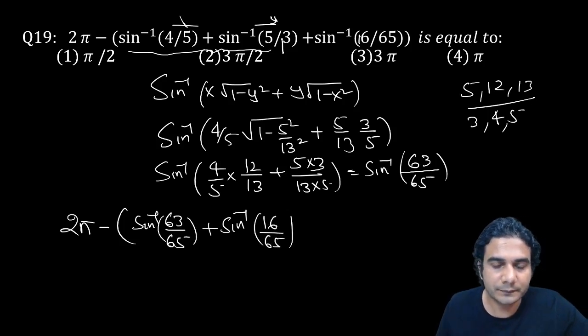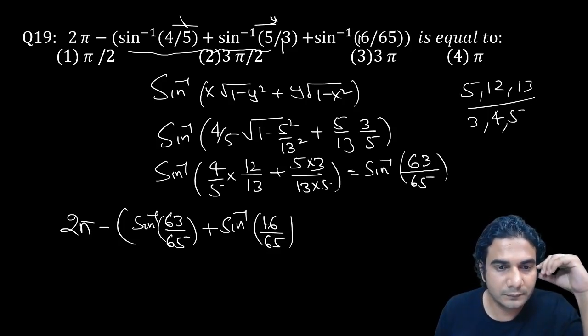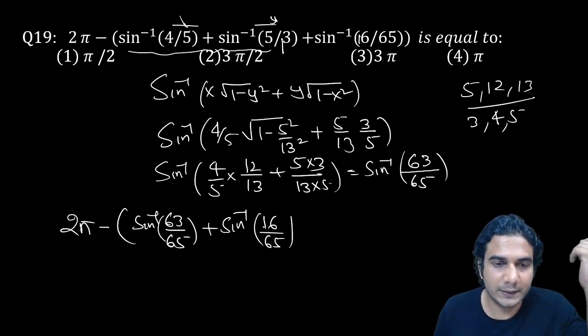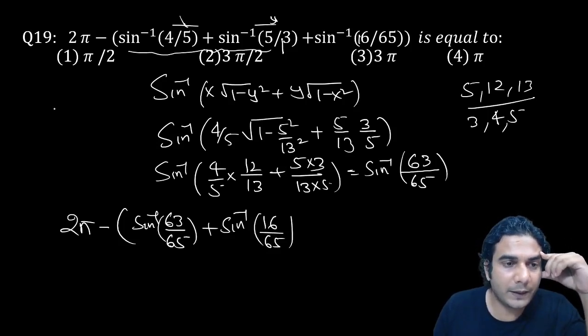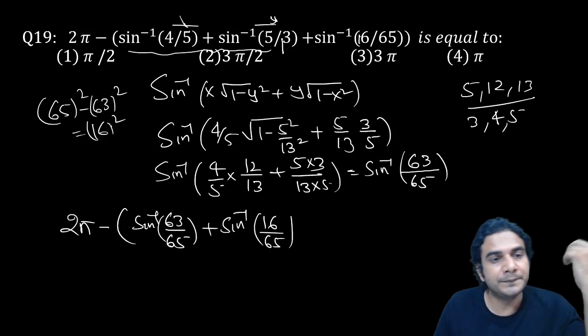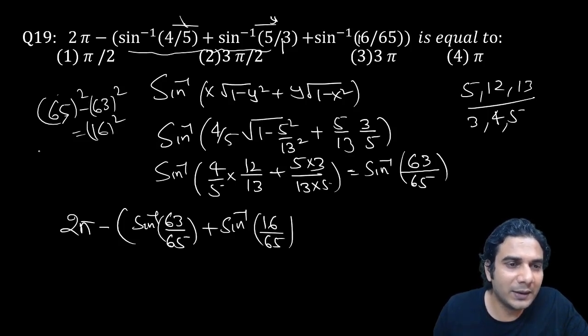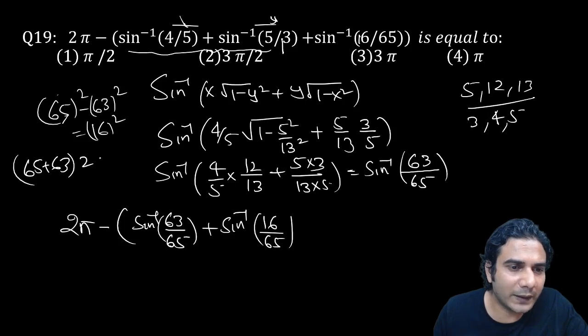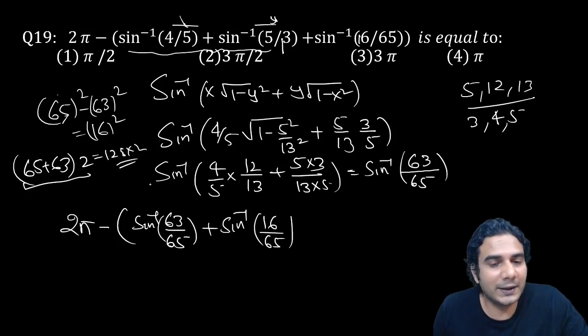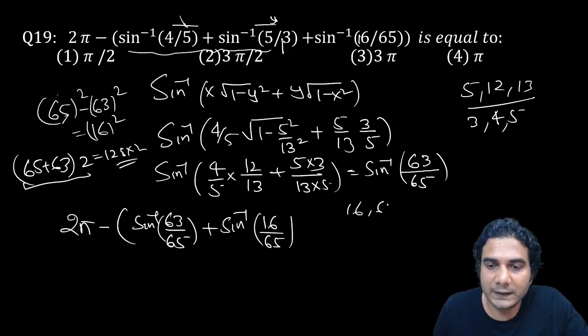All right, so it was like this. So these three numbers are also a Pythagorean triplet. If you subtract 65 square minus 63 square, it should be 16 square, right? So you can check this. You can do a square minus b square, just apply it. So it will be 65 plus 63. All right, let's do it quickly, and let's see if it is 256 or not. So 8 and yes, this is 128. You can see this 128 into 2, 256, right? So yes, it is checked that these are Pythagorean triplets, 16, 63 and 65.